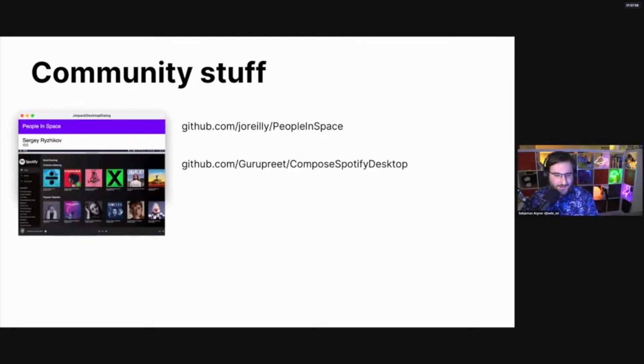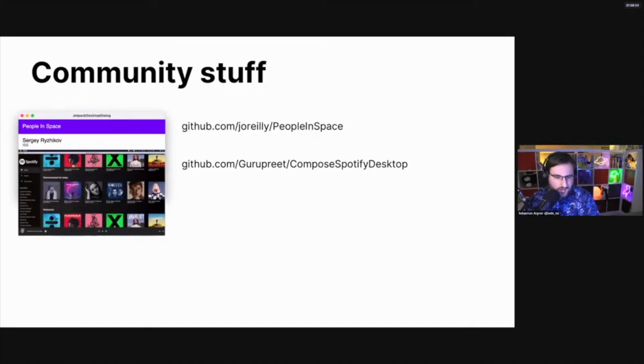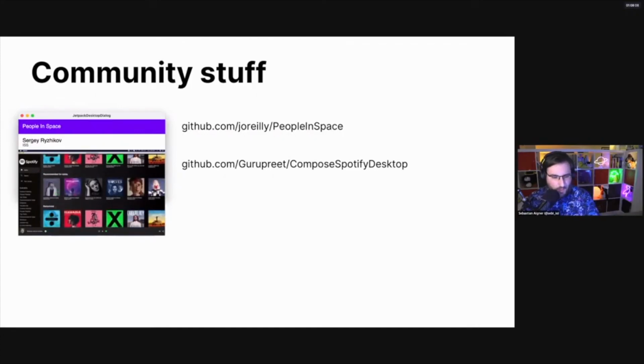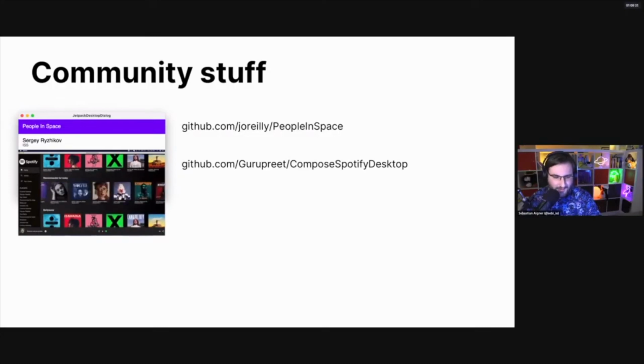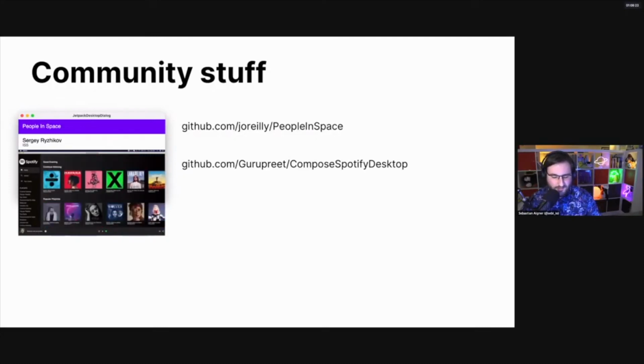The other fun thing that we've seen is from Gurupreet, which is Compose Spotify Desktop. It's a mock-up of the Spotify UI written in Jetpack Compose for Desktop. On his Twitter account he also said it was crazy how easy it was to get started and to port things over from Android to desktop.